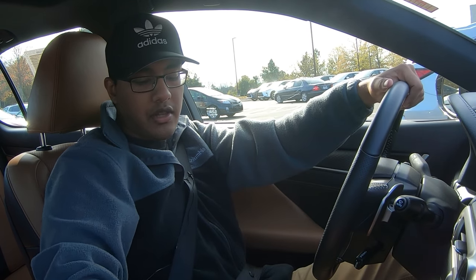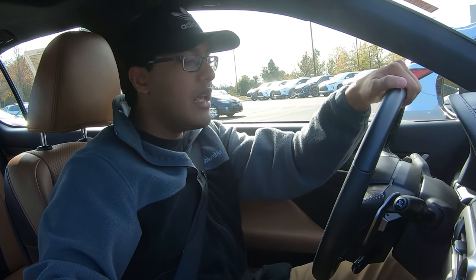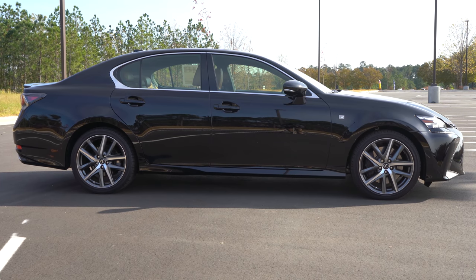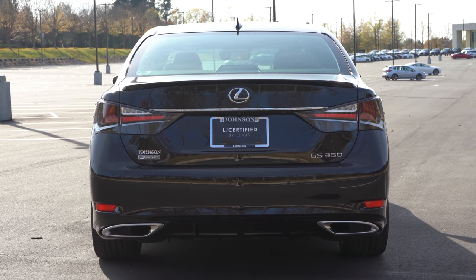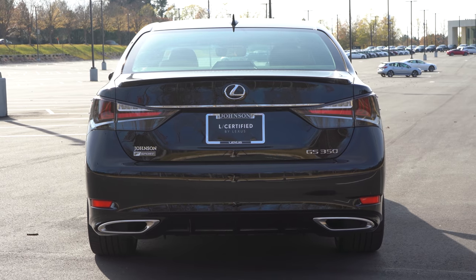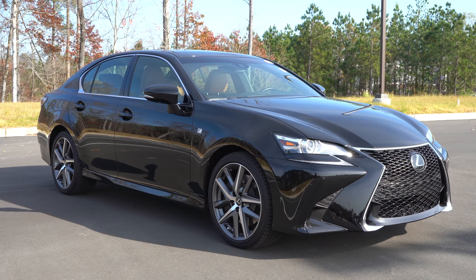Some of you have said that you like the way these cars drive — you bought a 2016 and up and absolutely love it. But people who haven't driven many cars just seem to like everything, so I can only take that with a grain of salt. As for the looks, they obviously changed for 2016 and up. Some like it, some hate it — I personally love it for 2016 and up, but I also like the clean look of the 2015s. Let me know in the comments.